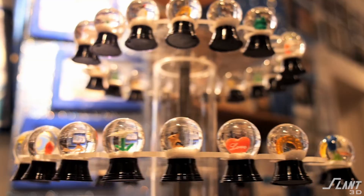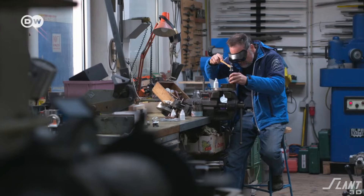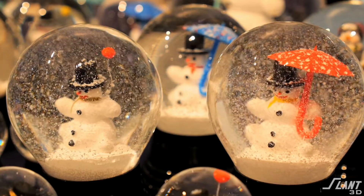I have always loved snow globes because circles are amazing, but they're also interesting because if you go into a gift shop you'll see so many different types. It's actually quite expensive to create those — the ceramic inserts often used are quite expensive, which is why a lot of snow globes are twenty-five, fifty, a hundred bucks even today, so they are a premium type of gift.